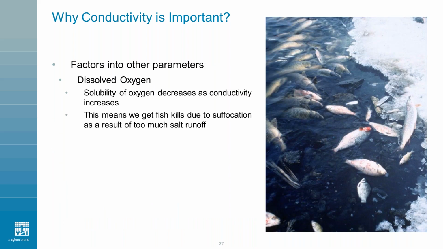And that brings us to another reason why conductivity is so important. It factors into other critical water quality parameters, such as dissolved oxygen. The solubility of oxygen decreases as conductivity in the water increases. This means we can see fish kills due to suffocation as a result of too much salt runoff.